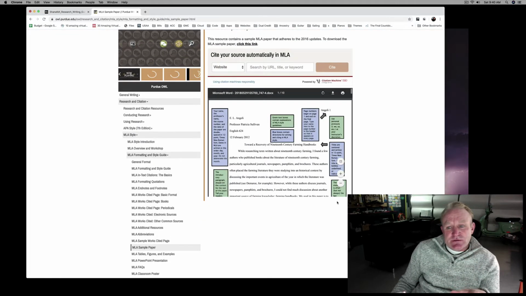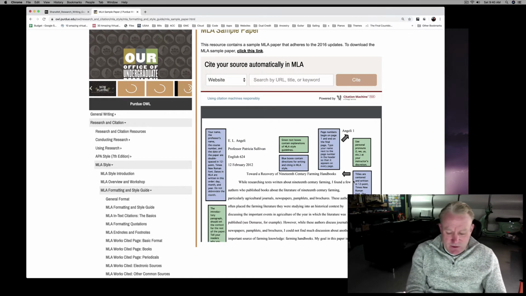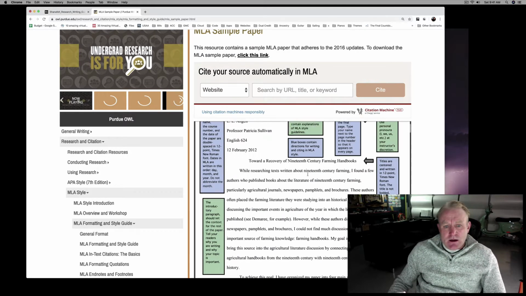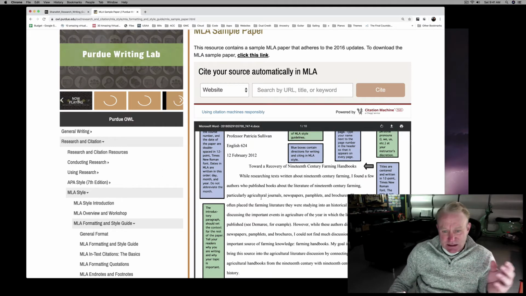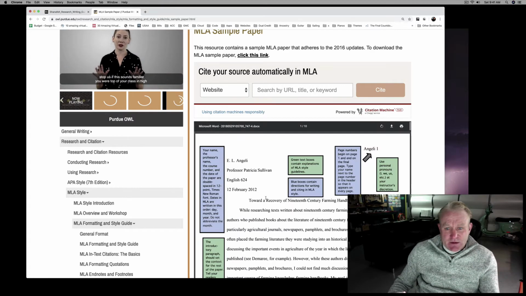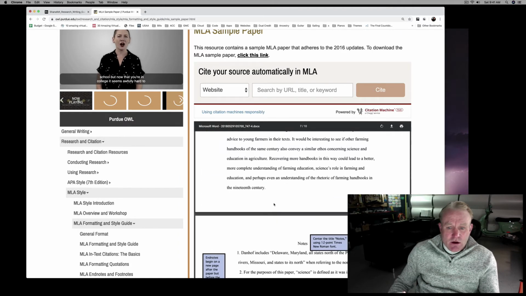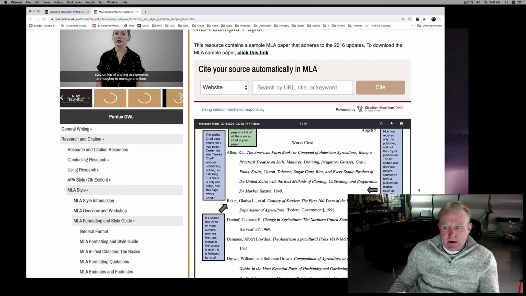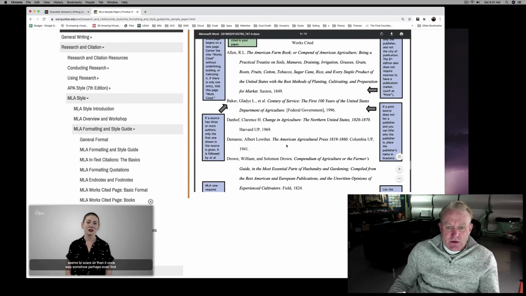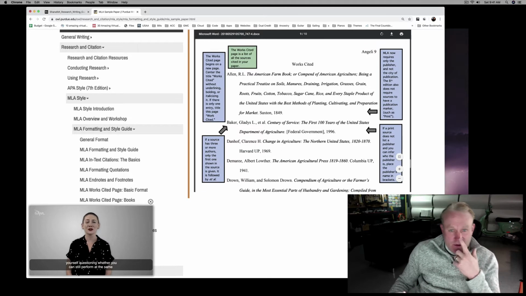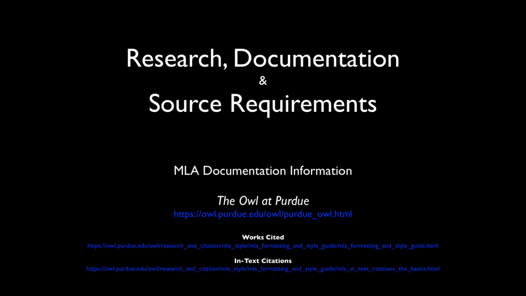Now, all this nonsense right here is just all the blocks. It's just telling you what is there. You're not going to turn in anything with blue and green blocks of text on it, okay? So you're going to go down. First thing I'm going to see is your format. Then I'm going to go to the end, and I'm going to look at your works cited. And there it is. See the works cited? Yep, boom, boom, boom, boom, boom. It's all there. I'm going to make sure that these are in alphabetical order, according to the last name.